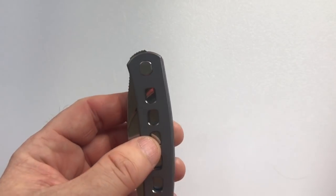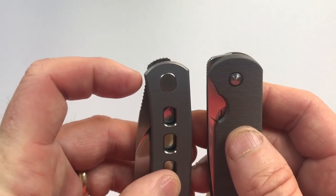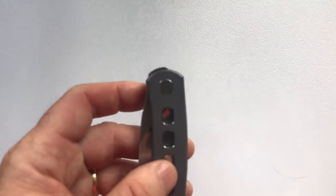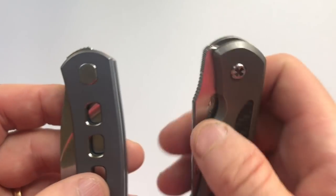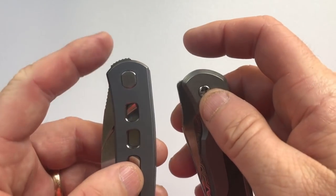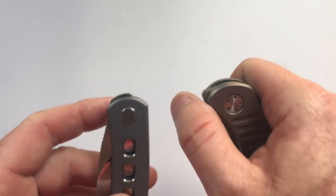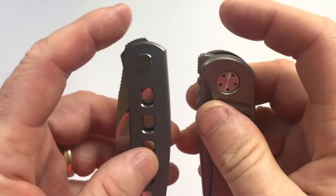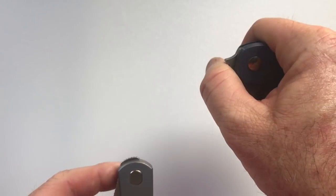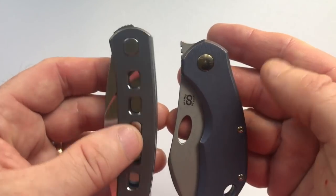I'm going to compare this with the flipper tab configuration of various other knives. Starting with the Gareth Bull Shamuari — this one is more forward and less on the inferior aspect of the knife. The Shamuari is inferior, so it's a little easier to get onto that flipper, but you can't do it on the top side. The Chalonor Hornet has a prominence on the lower side, so the side thumb aspect is easy to flip, but it doesn't come out front of the knife like the Exponent. The Trevor Berger EXK similarly — you can get it on the lower aspect, but it doesn't come out front. And lastly, the Olamic Busker is the most prominent front flipper and the easiest to catch with your thumb. It's just a difference in the geometry of the front flippers — I just wanted to give you some comparisons.